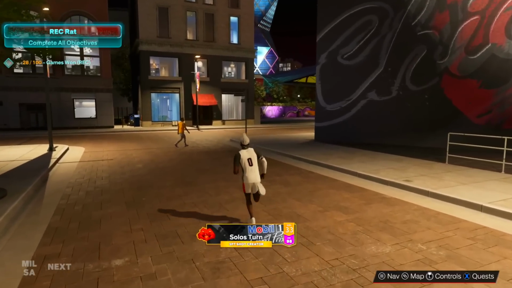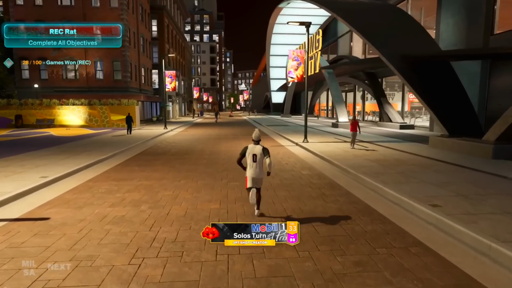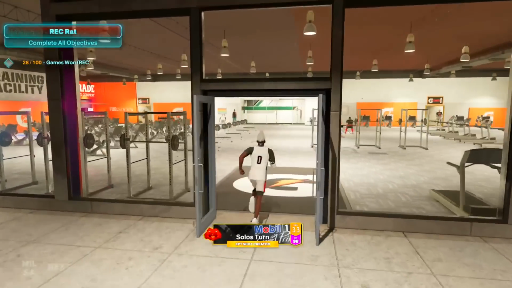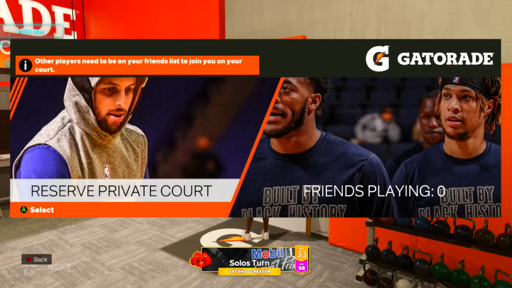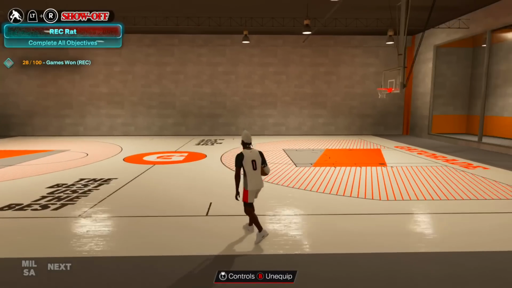If you run out of the station here and make a quick right turn, you guys will see the Gatorade facility is right here. Now, if you guys are on the cruise ship, you just want to go to an elevator, which you can find easily. Click the elevator and then go to your My Court if you want to practice dribbling. So you guys, if you're on next gen and you don't know about this, walk to the back of the Gatorade facility and then go up here. You can reserve a rental court. You just want to press your left bumper and then take your ball out and it'll allow you to dribble.